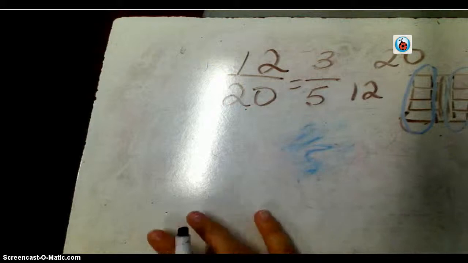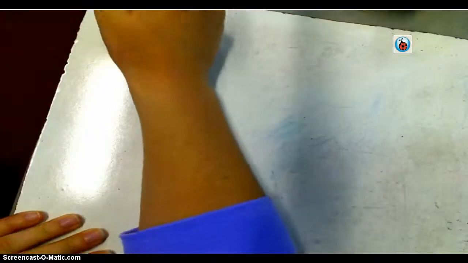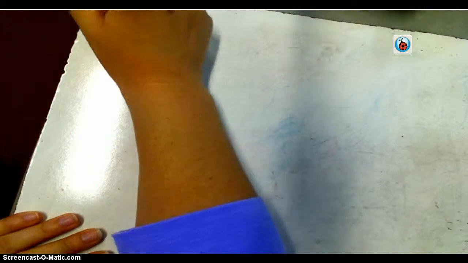Okay. Look at the picture in your book to the right of that, where it says a fraction is in simplest form. Everybody see that? Read it out loud with me. A fraction is in simplest form when its numerator and denominator have no common factor other than 1. Okay? We're going to do the same thing that we did yesterday, finding the greatest common factor, but we're going to do it with fractions. Okay? It's very simple. Let's do, actually, you guys just did this one, so it should be easy.